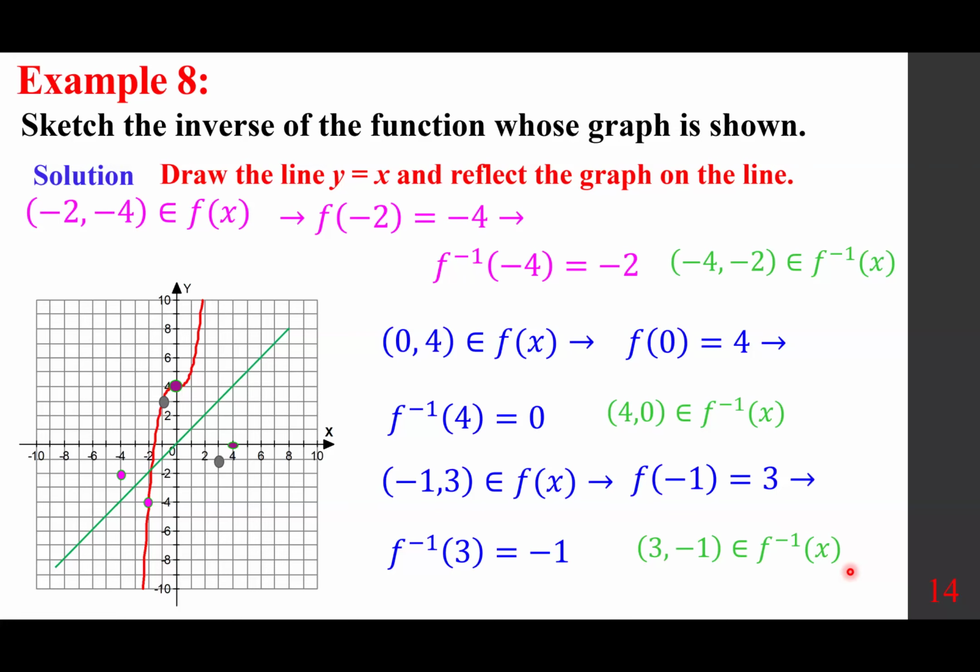This pair. Now, if this is enough, so be it. If this is not, you can pick more points. By the way, it's important to know, you see this point where the graph crosses the line y equals x? This point, because you're looking for a symmetry, this belongs to the inverse as well. So this is another point that they have. If the two functions ever intersect, they must intersect with the line y equals x. So that belongs to both of them.